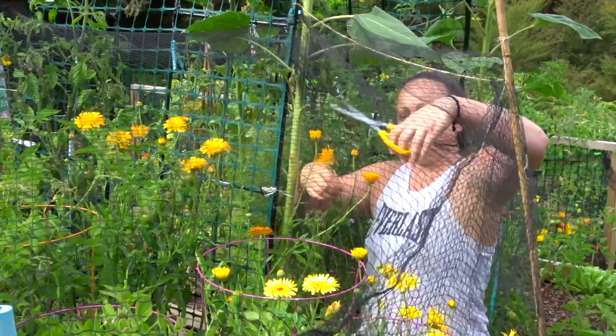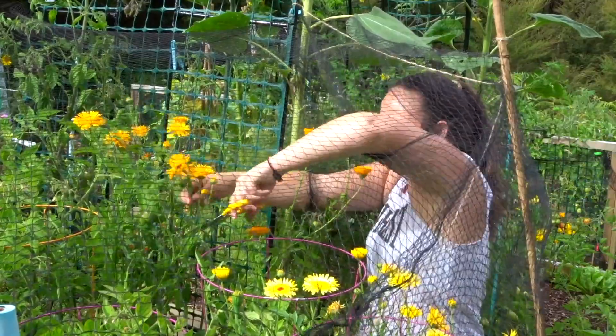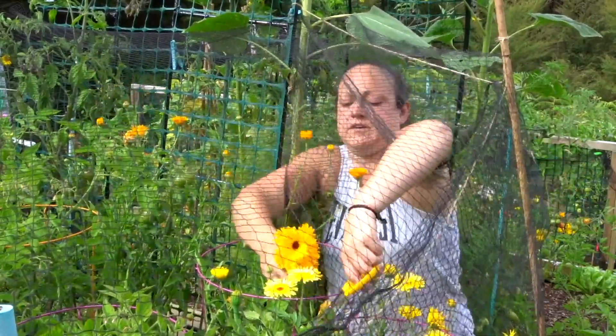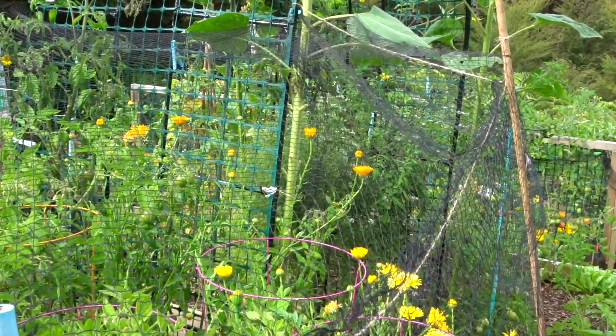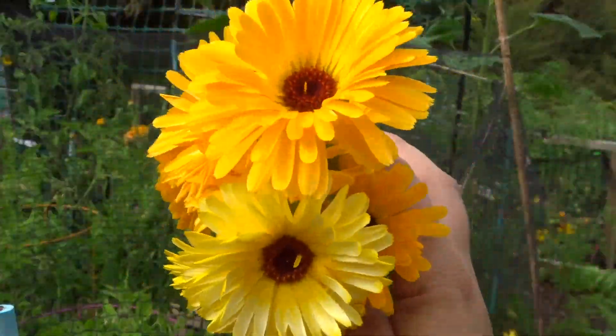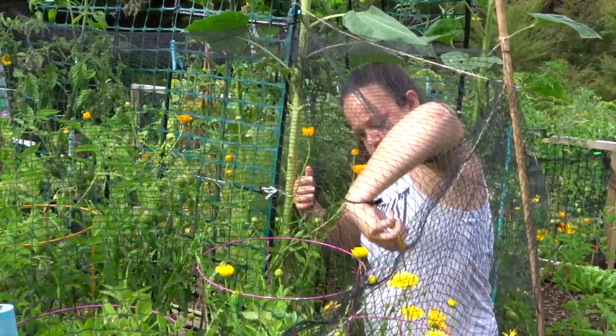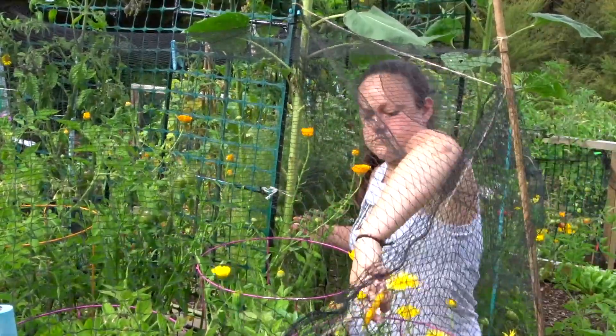I forgot - I have all of these calendula flowers as well. I put the bird netting up yesterday around this big tomato bed and I had intentions of cutting these calendula flowers first and completely forgot, and then it was all wrapped. So watch me struggle to try and get these calendula ones out. I'm sure the birds can easily get in and out - they've been getting in and out of my blueberry netting - but let's see if I can get some of these flowers.